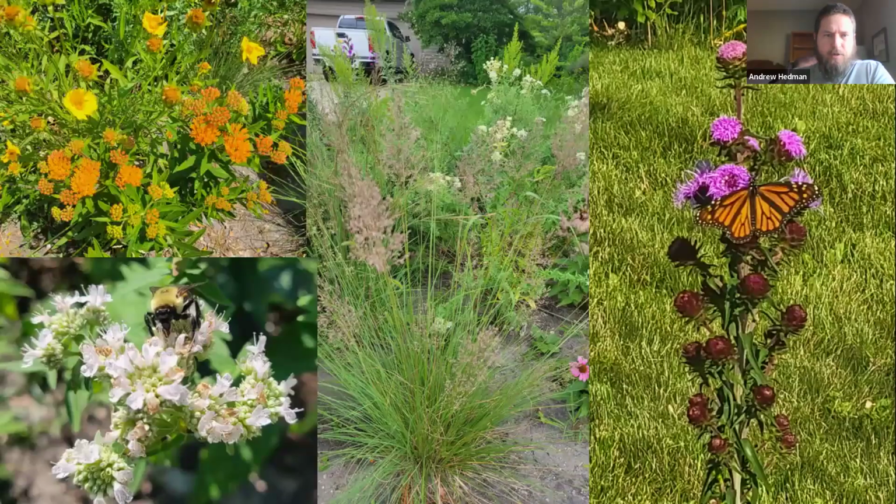And then these are photos from my yard last year. In the top left, we have lanceleaf coreopsis and butterfly weed. Butterfly weed is the orange flower. And butterfly weed, if you didn't know, is a type of milkweed. And milkweeds are the only plant that monarchs will lay their eggs on. So on the right, you have a monarch. I don't know if that was born in our yard or not, but it was definitely taken during migration season in the fall, and it's eating the nectar from a liatris, northern blazing star, which is also in that prairie corner.